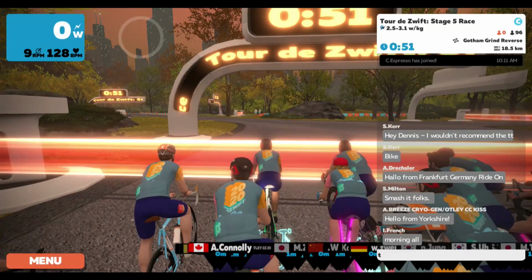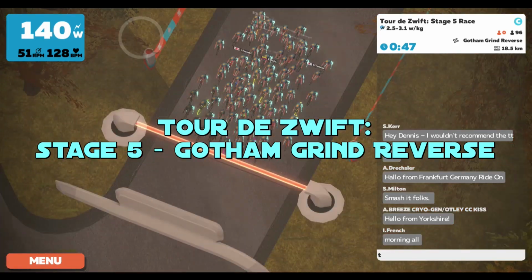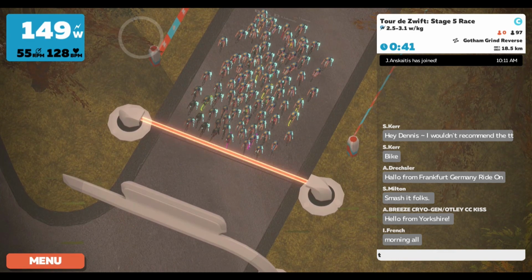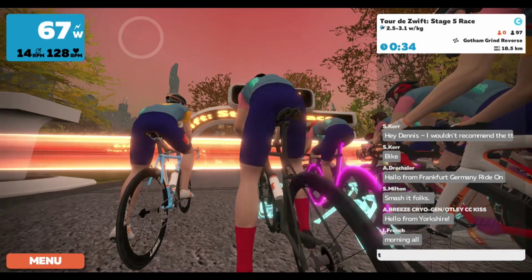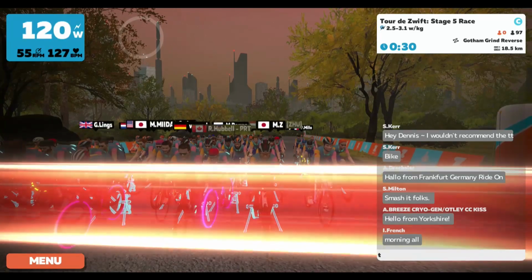Here we go, stage 5 on the Tour de Zwift. I'm expecting around 100 total in this race, and there are some big hitters dropping down from the A and B group. Of note, Takahashi and Simon Kerr. Takahashi is an A group rider, and Kerr is a B group, potentially pacing or pushing the pack.